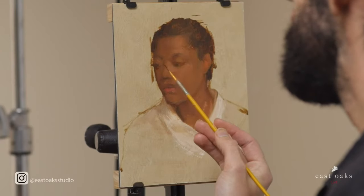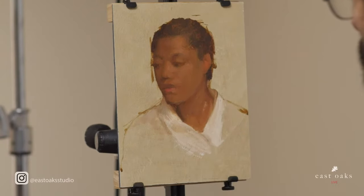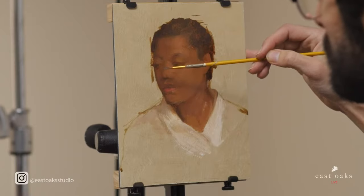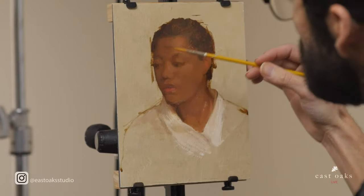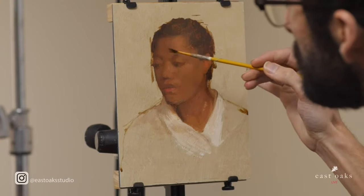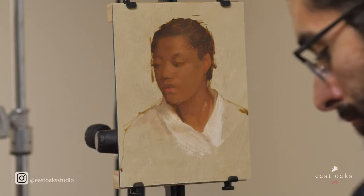We come to these moments where we're like, what am I doing? Am I even making any progress? And you can go down that spiral of negative thinking. But at the end of the day, I think the answer is, all right, get back to the easel now. You've had your moment, and keep painting. But beyond that, just asking questions and getting specific about the things that I'm struggling through, really trying to critically think about where the struggle lies rather than just count the whole painting as a failure.